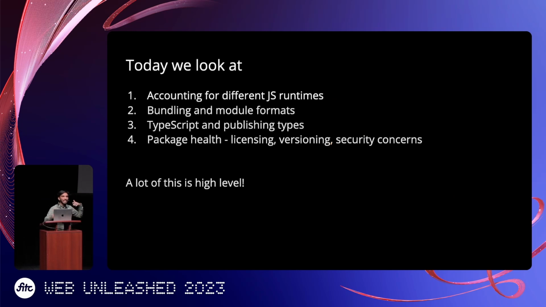So let's take a look at least to try to fix some of these problems by diving deep into why they're problems in the first place. I'm going to start off by looking at different JS runtimes and how they'll impact how you package and release your applications. Take a look at bundling and bundlers. We'll hit TypeScript, which is more and more important, and do a brief review of stuff around package health, like licensing and versioning. A lot of this is high level, but hopefully it's good enough for you to get interested in this stuff and maybe dive deeper into the material later on.